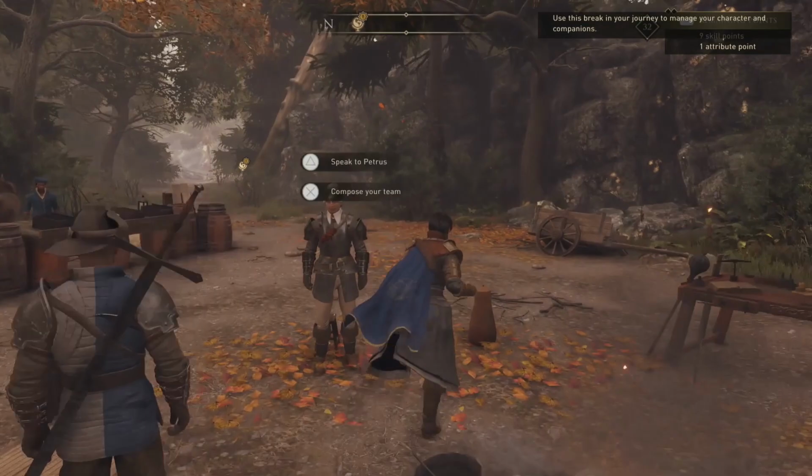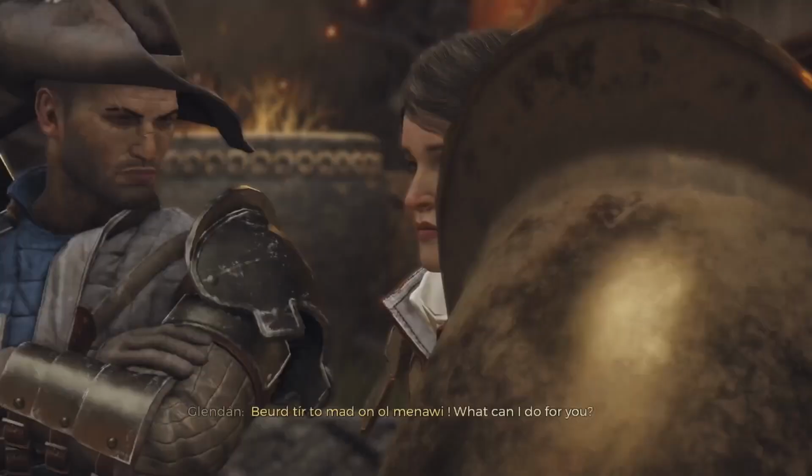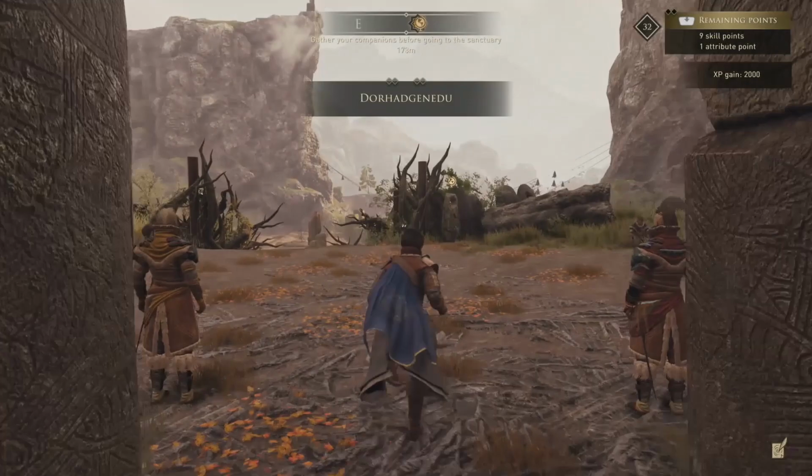And now we're going to fast travel to the Dorn camp, in Dorn Grid, and we're going to talk with Glendon. Yes, come talk to Glendon, and inform him about the arrival of allies. Then you need to go back to the globe, fast travel to a camp, and gather your companions to trigger a cutscene, and again, reach that final battle.